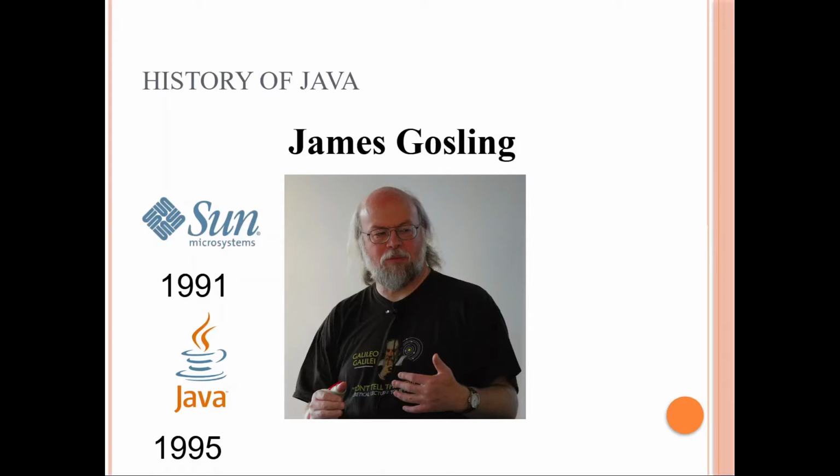By 1995, the project or the language Oak was now mature. James Gosling would have regular meetings with his team in a coffee shop where they would discuss the language over cups of Java. And after many cups of Java, James decided to change the language and call it Java. By 1995, the language was ready.